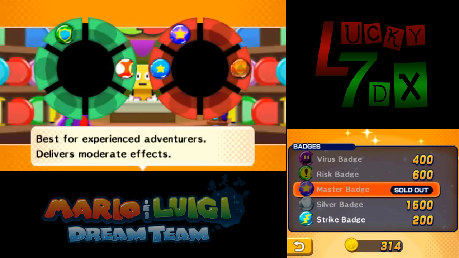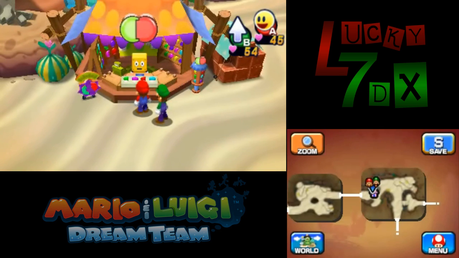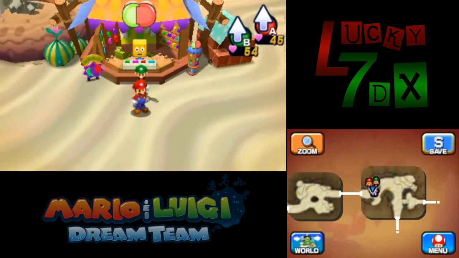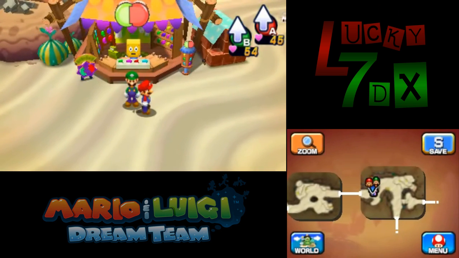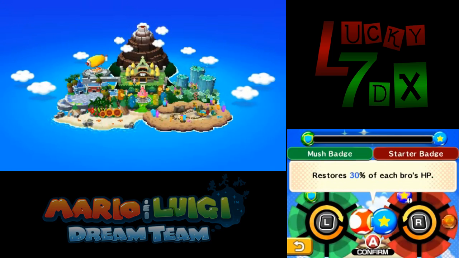Master Badge, we are buying, though. You know I've wanted that Master Badge really badly, and it's extremely helpful right now. And I'm glad I didn't need that Master Badge for the Bowser fight. The Bowser fight was the circumstance in particular I was worried about. But the Master Badge, if we switch over here, you'll see that it does go from 30% to 50%.